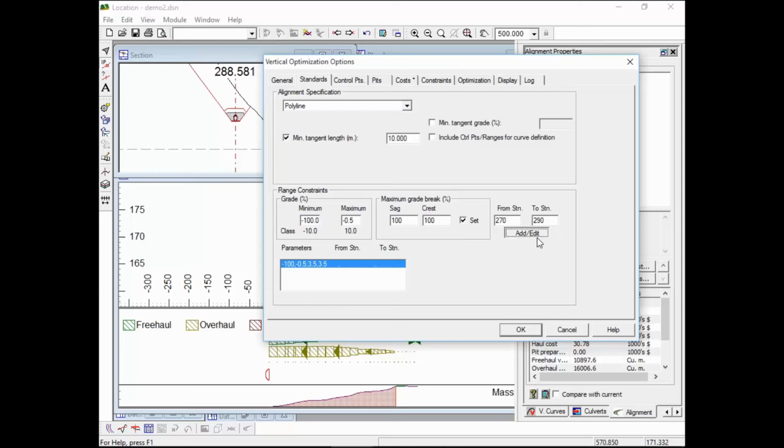There we go. So we got three ranges. We got the factory bends up to 270, anything you want up to 100% at 290, between 270 and 290, and then it carries on from there.